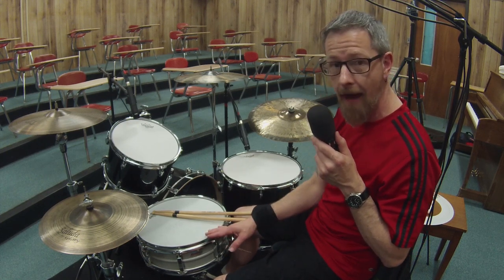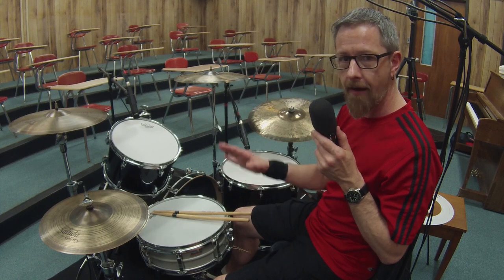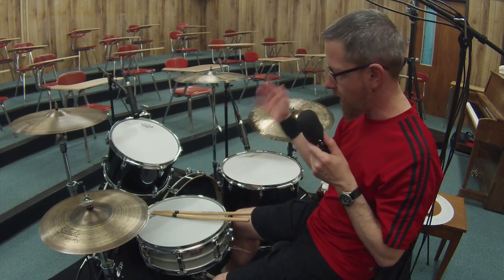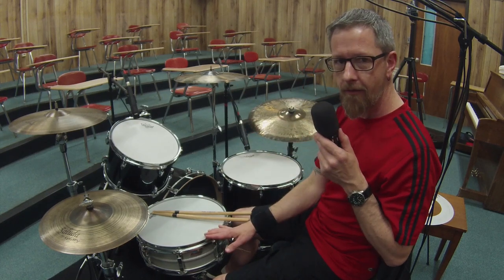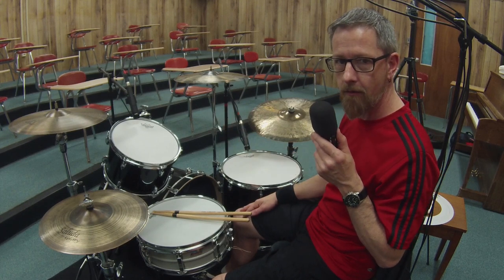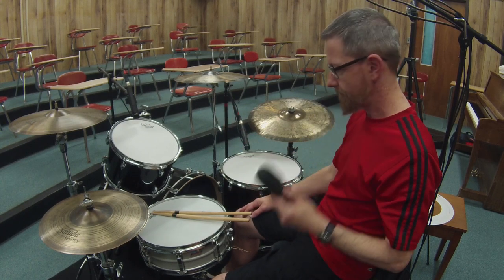It is a Ludwig Acrolite, and I'm going to go ahead and muffle the snare along with the toms the same way. You're not necessarily going to do that live. You're probably going to muffle your toms one way and want a different sound out of your snare. But I'm going to do them all at the same time so you can compare how those sound in relation to one another.